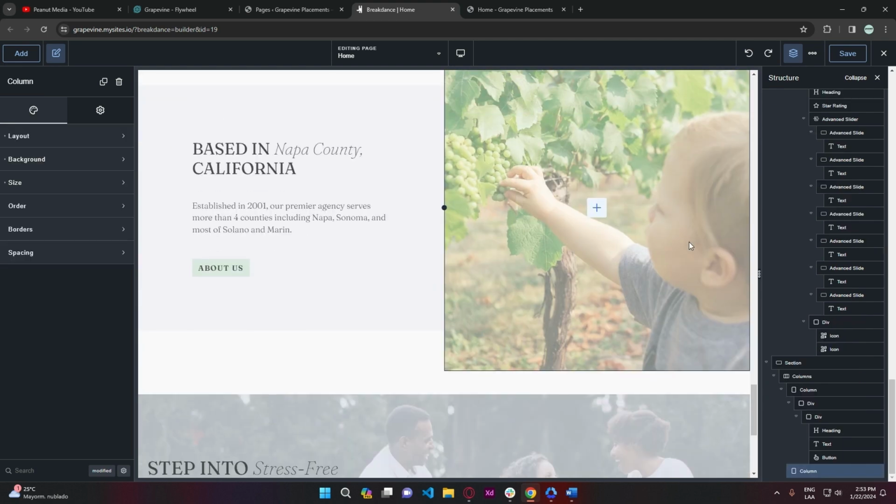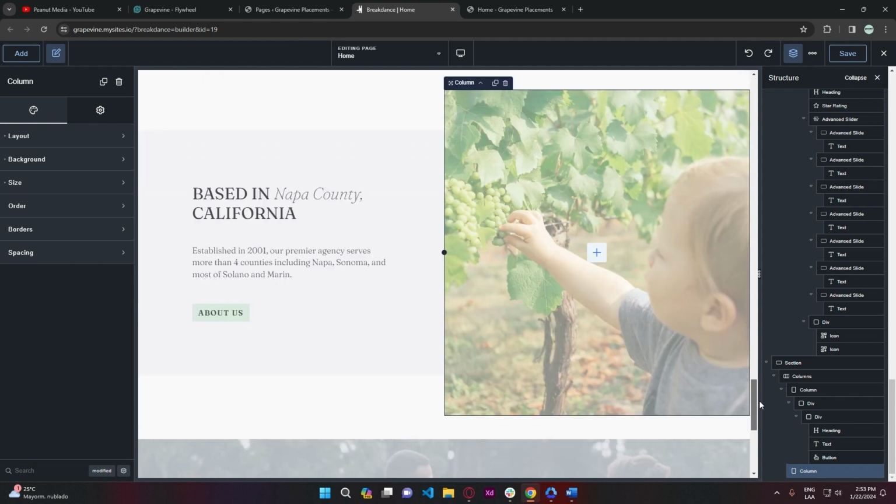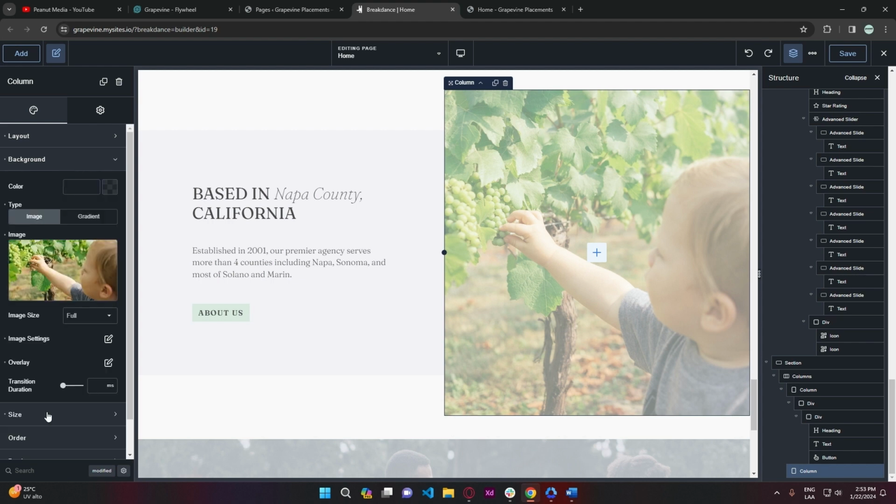Then again, this is an image that is a special case. As we can see, we selected the element, but it is a column, and we don't immediately see an image here in the left side panel. But if we click here in background, it opens the settings immediately, and we can see that we can also choose the image for the element right in these settings. It's exactly as before. We just select a new image and it will change immediately.